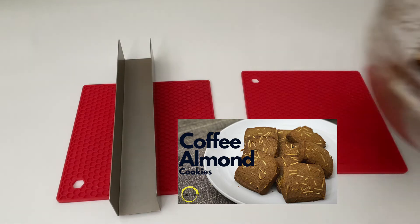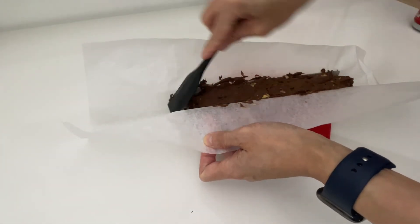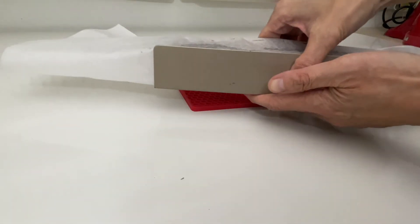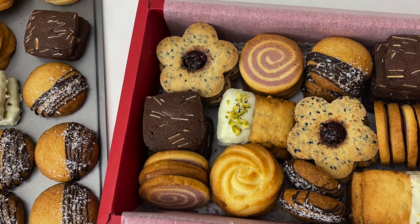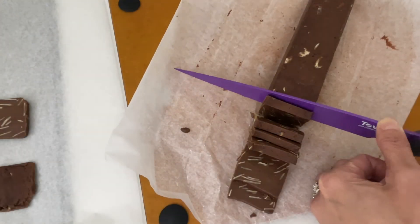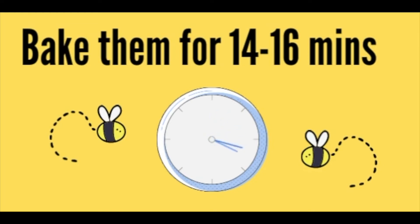For this cookie dough I'm going to use a square mold to shape it — cookies in different shapes make the cookie box look prettier. Place a sheet of parchment paper inside the mold, then use a spatula to scoop the dough and place it inside, pressing it tight against the mold. Once all the dough is in, fold the paper down and smooth out the top. Chill it in the fridge for about two to three hours, or until firm. Let's preheat the oven to 165 degrees Celsius. After chilling, the dough should be firm enough to hold but soft enough to cut. Place it on the chopping board and cut each slice to about 5 millimeters thickness, then place each slice on a baking tray lined with parchment paper.